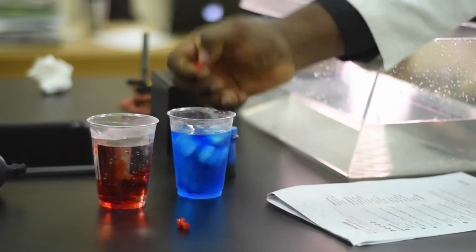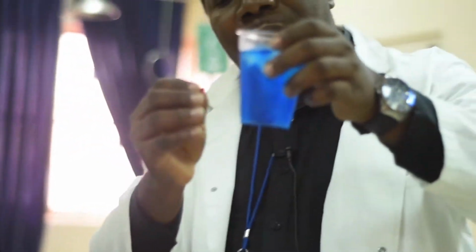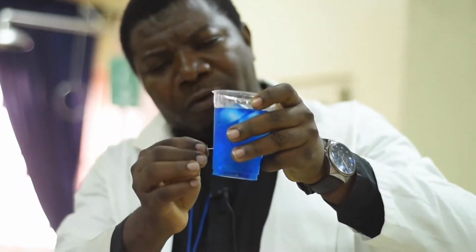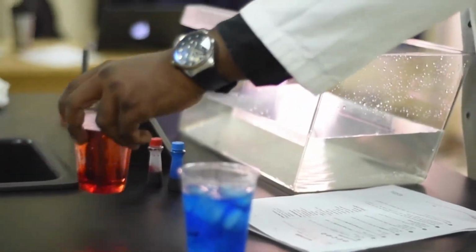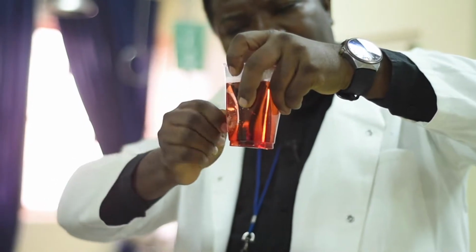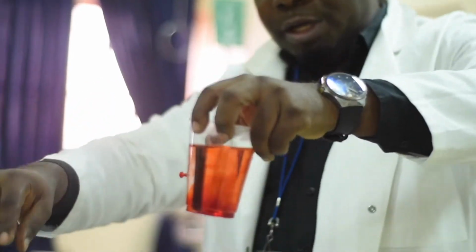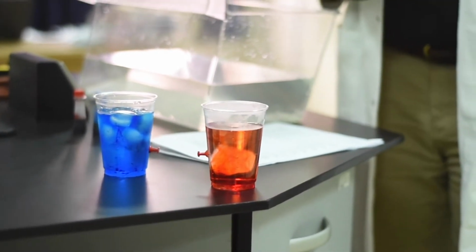Then I have push pins here. I'll drive each push pin into the cup an inch from the bottom. The same, I'm going to be doing that to cup B. You need to be very careful so that you don't spill. Okay, you can see there's no leakage so far, and this is what I have, cup A and B.